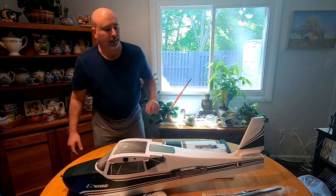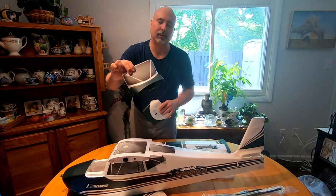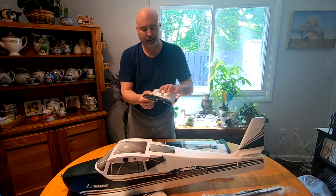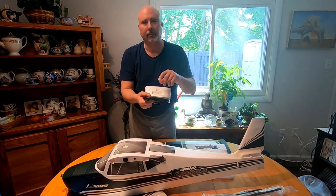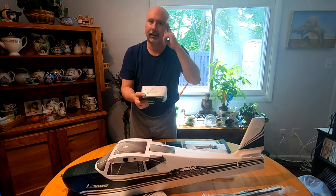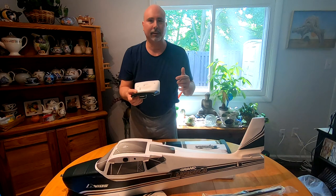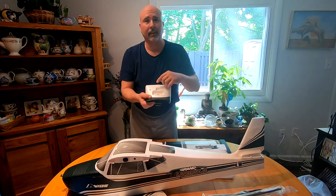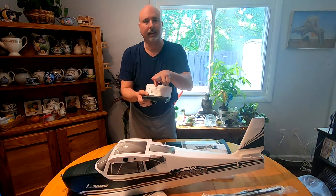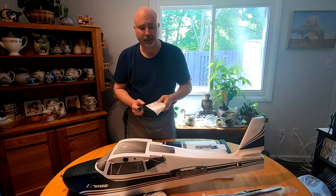They even include a second canopy. It has the primary canopy, which gives you the nice look of a plane, and a second canopy included with a magnet, where you can plug in a two-servo gimbal, basically, and mount a camera on it. If you have a gimbal controller for your headset, you can do FPV, moving the camera up, down, left, right while it's mounted on the plane. If you don't want to go that route, you can simply mount a camera right here and just do a straight-ahead camera FPV if you don't have the motion track headset. So very nice that they include this item.